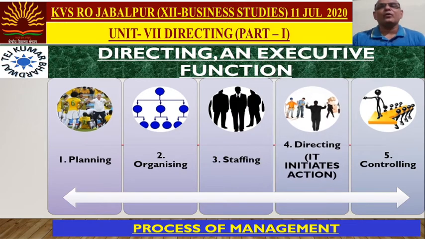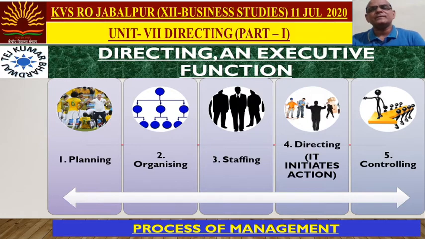So therefore it is called executive function. Those who are studying IP or CS must be aware of the meaning of execution. Whenever you develop a computer program, you execute the program, you run the program. So execution means whatever has been planned, actually performing it.